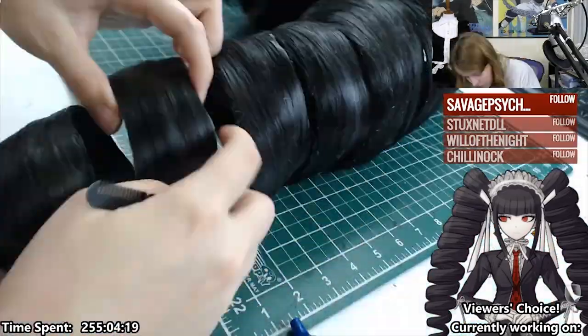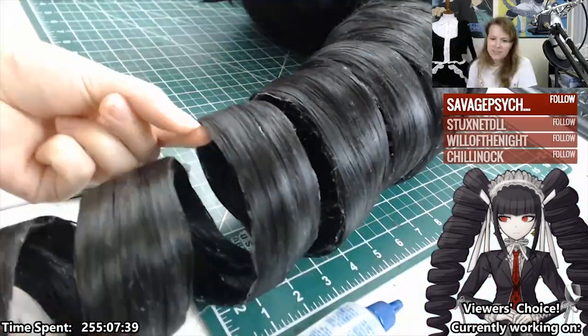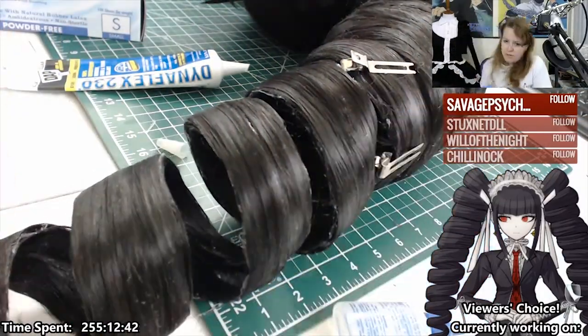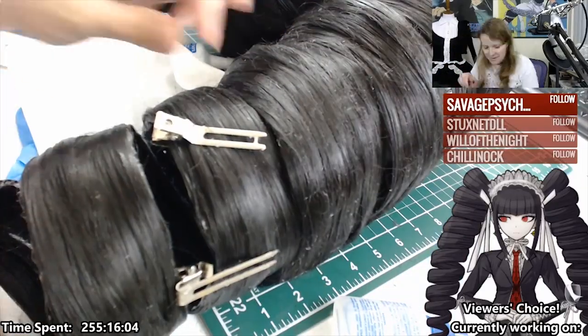I also found I had some spots where the tape was a bit visible, so I used some black paint and Sharpie to try and hide those parts. If there's visible tape on the edges of the curls, just cut it off while being very careful to not accidentally cut the hair. If any hairs still feel a bit loose, use more glue to tack them down.